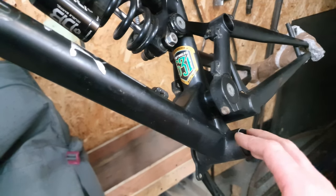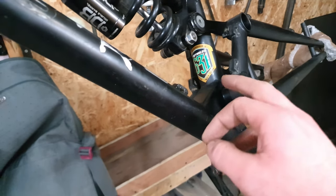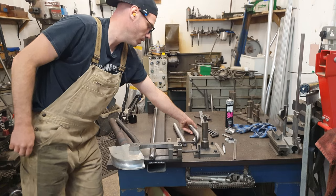Yeah, then that's connected: bottom bracket, seat tube, main pivot. We put this big old gusset in there, and then that joins all of that up with the down tube as well. And then you've got a really solid structure here for your main pivot.